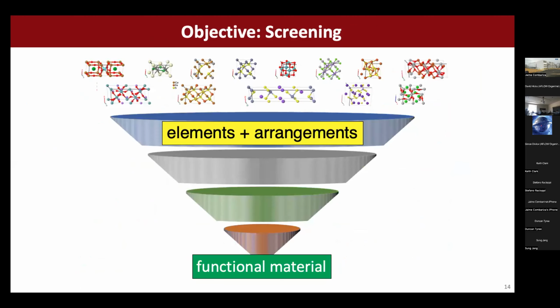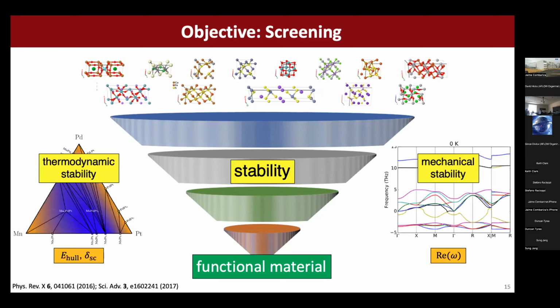Okay, so the idea I want you to keep in mind for the rest of the talk is the general approach of how we go about materials discovery. Think of this funnel here. We start off with a piece of this material space. Maybe we pick a particular structure prototype and we decorate it with different compositions. Maybe we have a set of structures we're interested in and a very exclusive set of components. Depending on the application, we have some large set to search. And then we start to funnel down candidates.